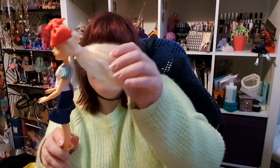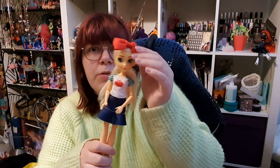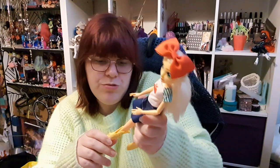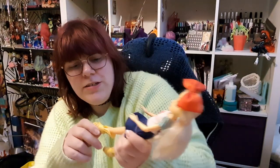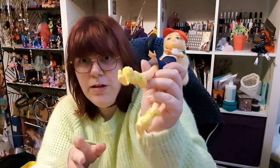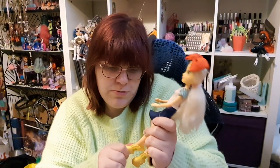Alright, so Fluttershy. We have Applejack, who is wearing, I think, her right outfit. Oh god, yeah, this is nylon hair. This is all tangled up. It's a cute carrot. I don't think the bow is hers. And the shoes, no, the shoes might be hers, maybe not for this doll, because it has a stamp under them. Another one of the Rainbow Rocks lines came with stamping shoes, but are they a good fit? They are actually a good fit, so I don't know. I have to look it up if those are her correct shoes or not.